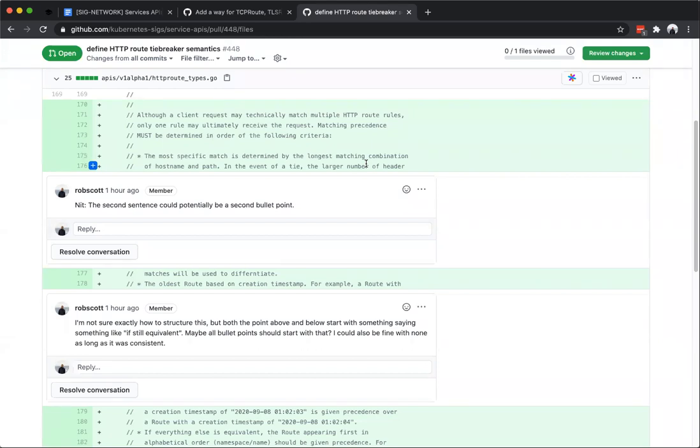Maybe that's why hostname is pulled out instead of being like a header, because it's like that junction point that you arrive at first. Yeah, that seems like a reasonable approach here. Your first tiebreaker is length of hostname match, and then if you have a match there, you go on to length of path that matches. Then you go on to length of headers that match, and so on down the list.